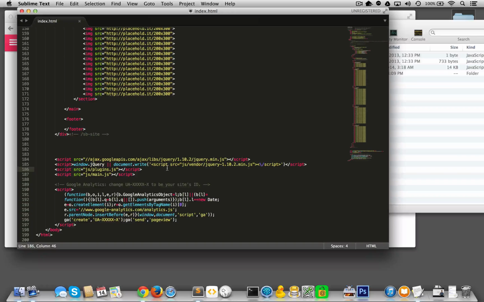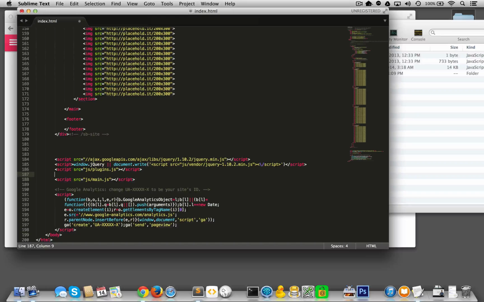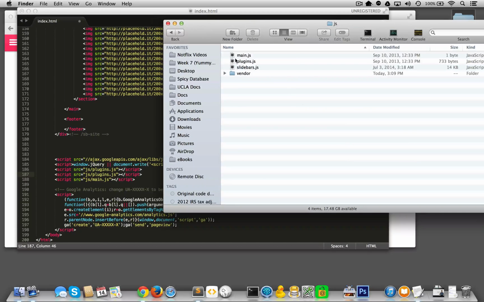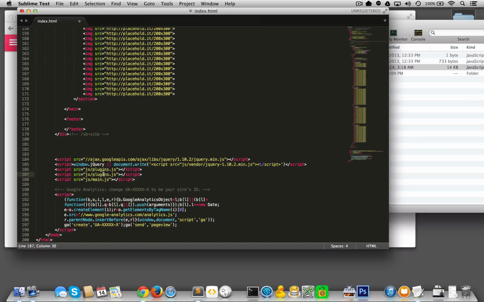After that, we have this plugins. Again, it's a boilerplate thing, but right after the plugins and before main.js, wedged in the middle, is where we need to add our scripts, or rather add our plugin scripts. So I'm going to do that. Go in here. Okay, there you have it.